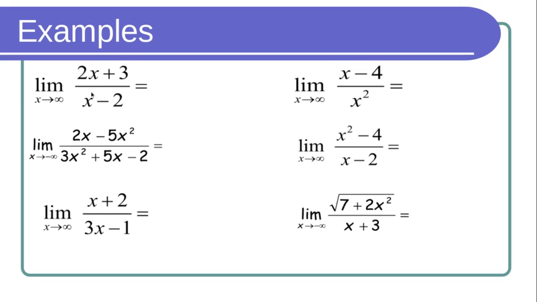We've got a rational function. The degree of the top is equal to the degree of the bottom. So we're going to do leading coefficient of the top over leading coefficient of the bottom, and our answer is going to be 2. If you were asked where this graph has a horizontal asymptote, we would say y equals 2. So it's the same math, but it's just how you would state your answer.